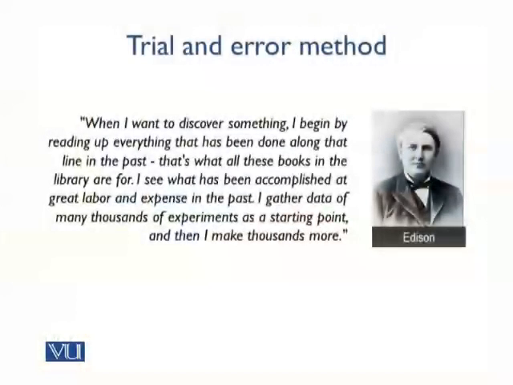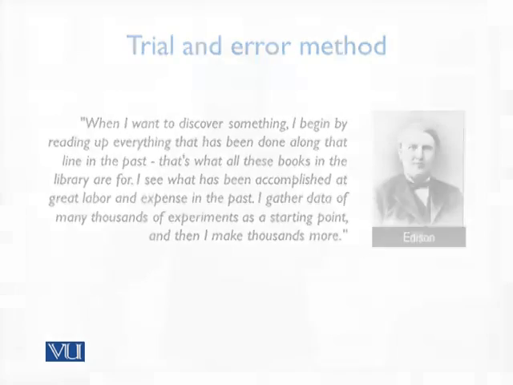He actually himself talked of his method, and I will quote: "When I want to discover something, I begin by reading up everything that has been done along that line in the past. That's what all these books in the library are for. I see what has been accomplished at great labor and expense in the past. I gather data of many thousands of experiments as a starting point, and then I make thousands more." So he himself says that he used thousands more experiments.